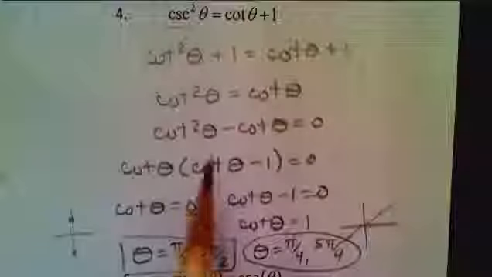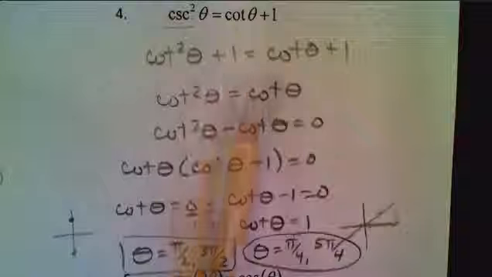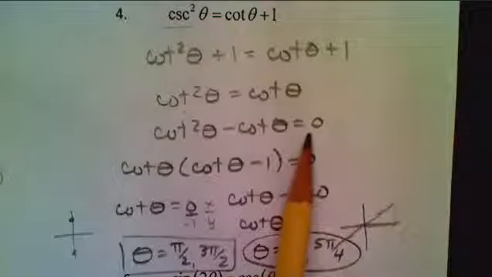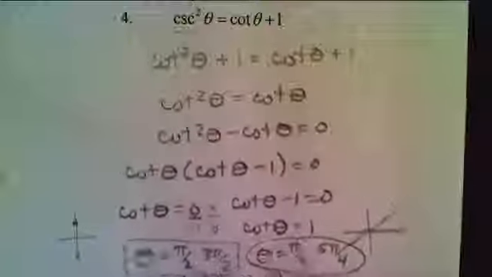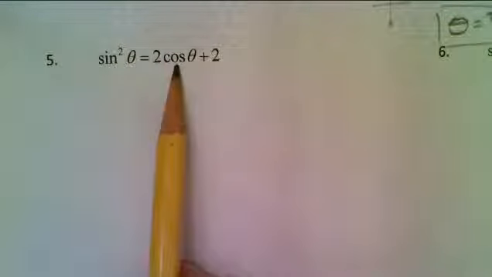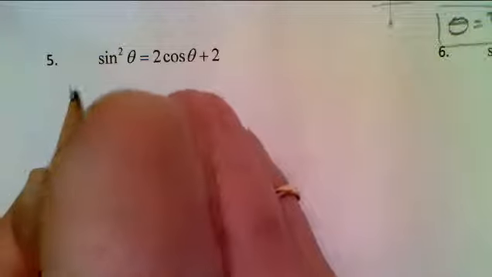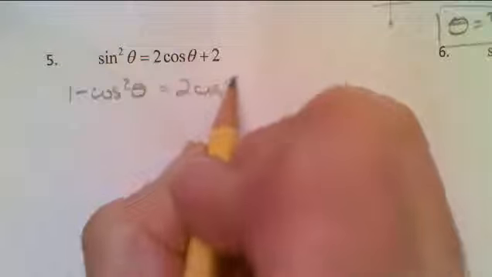Okay, so there you had to use the trig identity first to get everything in terms of cotangent, then set it equal to 0, factor out the common factor, set each factor equal to 0. Okay, same with 5. If you look at 5, you've got a sine squared, but you have a cosine term here. So we need to get everything in terms of cosine then. The only thing I can switch is here. Sine squared is 1 minus cosine squared. So you have to make sure that your squared term and your non-squared term are in the same trig function, so you have the same variable.